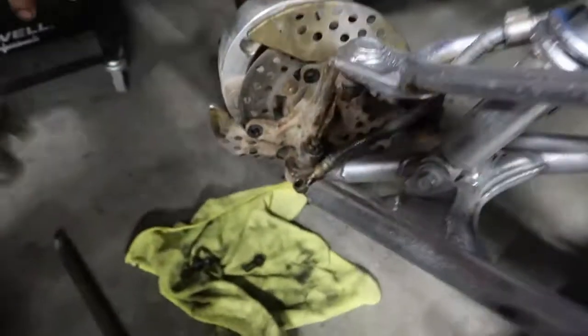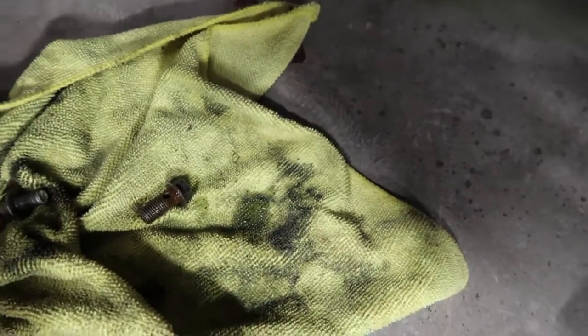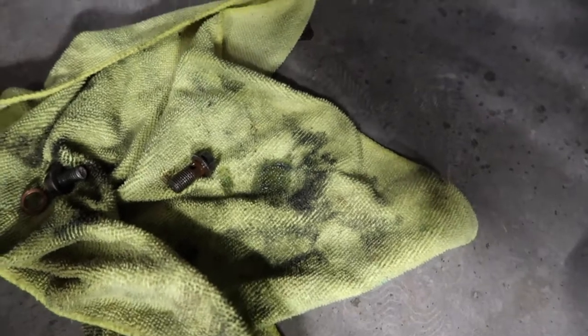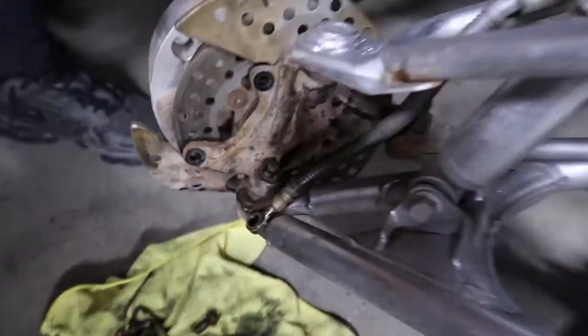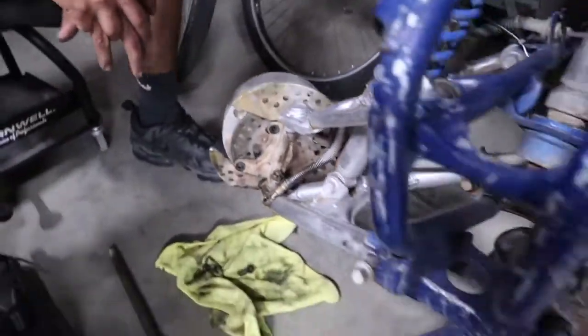Should we bleed the brakes out? Old shitty ones, yeah. Let's see. Can you see? That one was more, it's cleaner though. That one leaks out more than that one. Yeah, the other side.